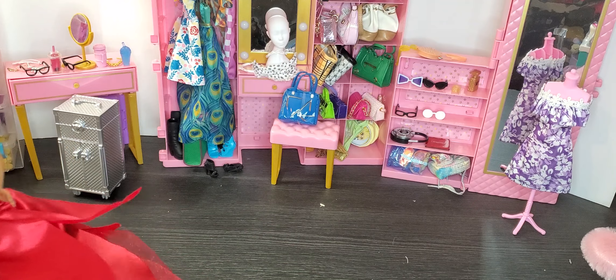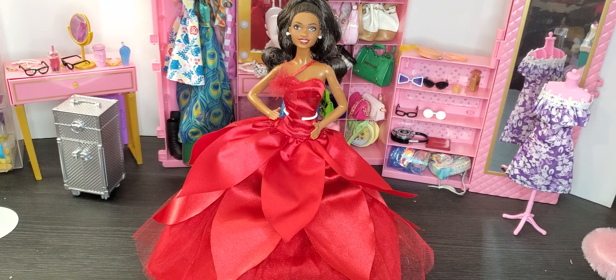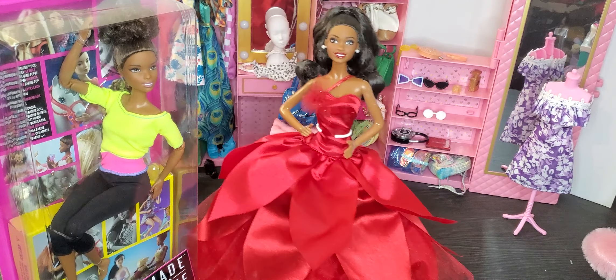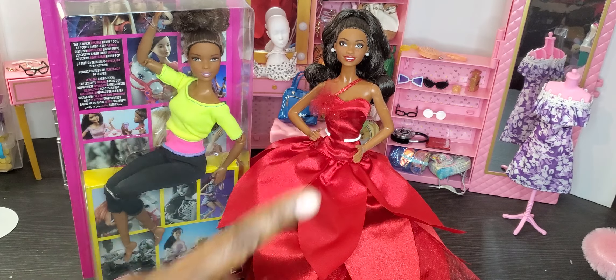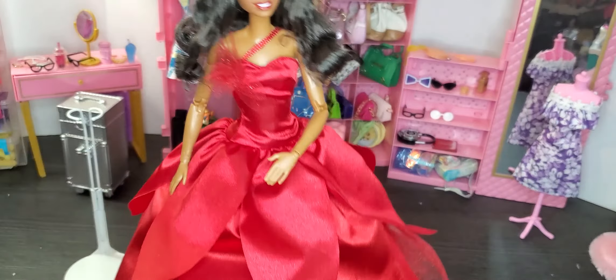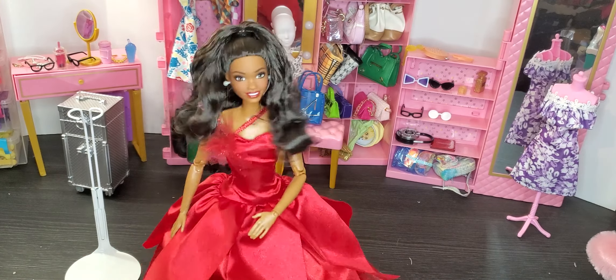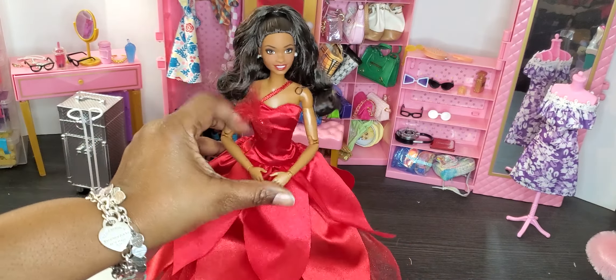She comes with beautiful red shoes — I absolutely love them. I'm going to switch her out because I want to have fun with this gorgeous doll. I'm going to utilize the Made to Move yellow top Barbie as her skin tone match. So the first thing I'm going to do is switch her out and give her an articulated body. Now we have an articulated doll — she has her Made to Move body and she's still wearing her beautiful gown. She's poseable and bendable — I love it!